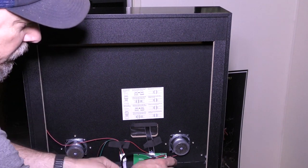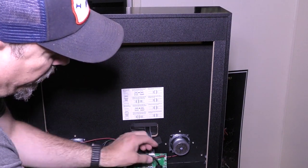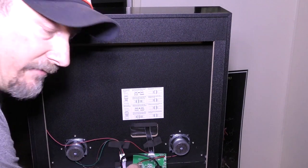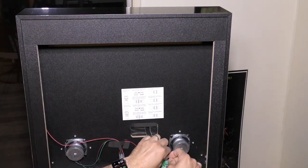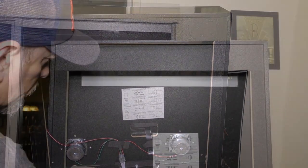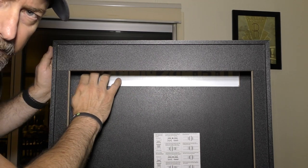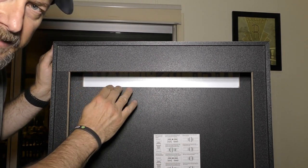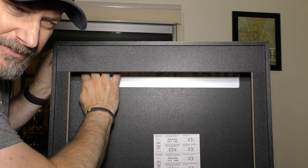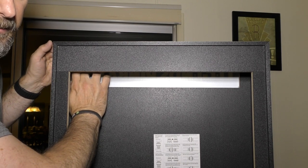This is pretty simple. Everything's been unplugged, obviously. That'd be the first thing you'd do. And then you just kind of reverse your work that you did to put the VIBS board in if you do have it. So now, ultimately, what we need to do is start pushing here, giving it some force to be able to get that glue or that tape released. And you can feel it if you just start to put a little bit of force on the corner here, you can feel it come loose.